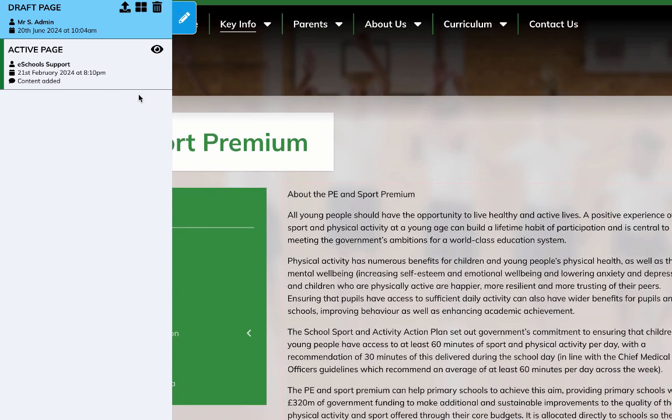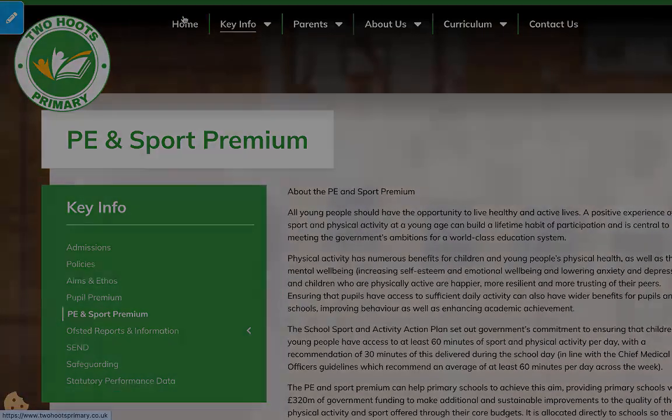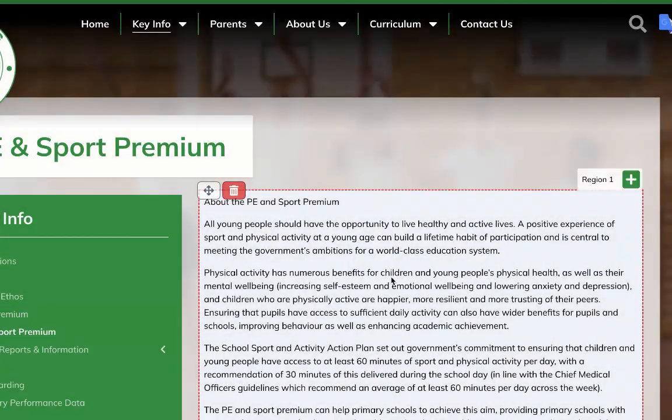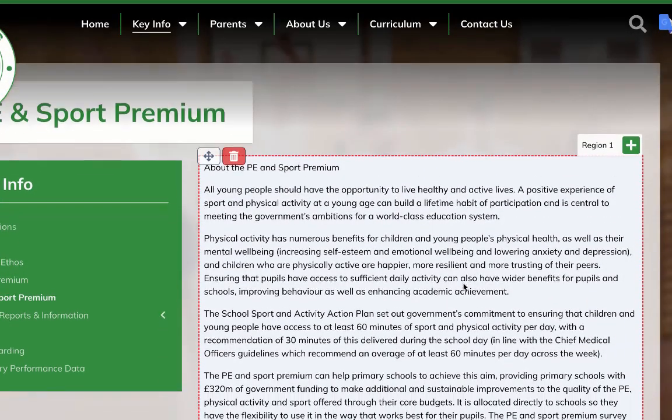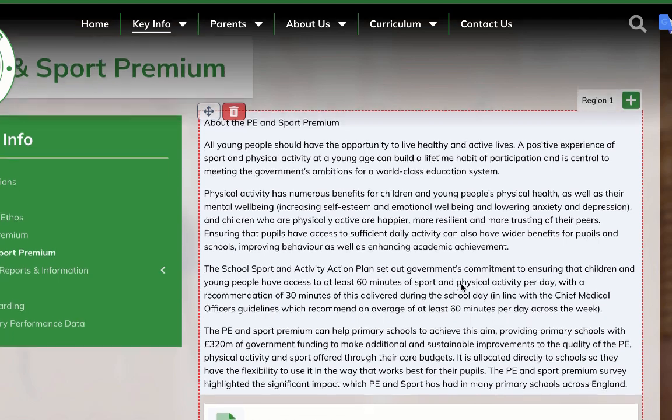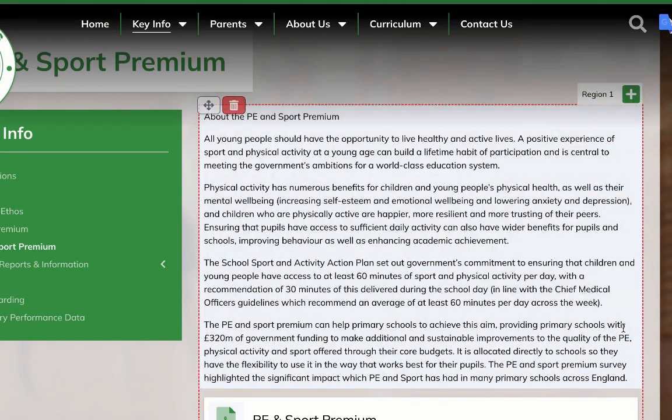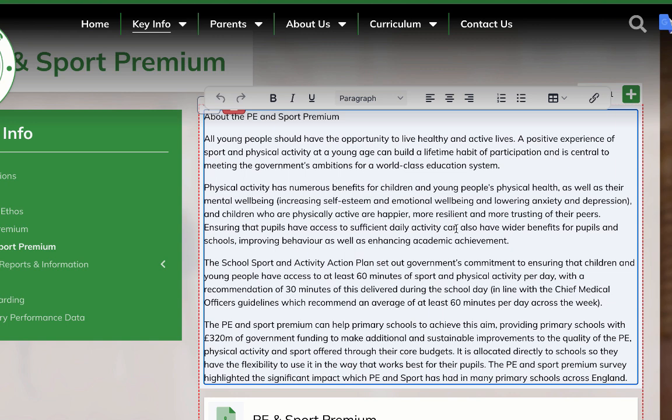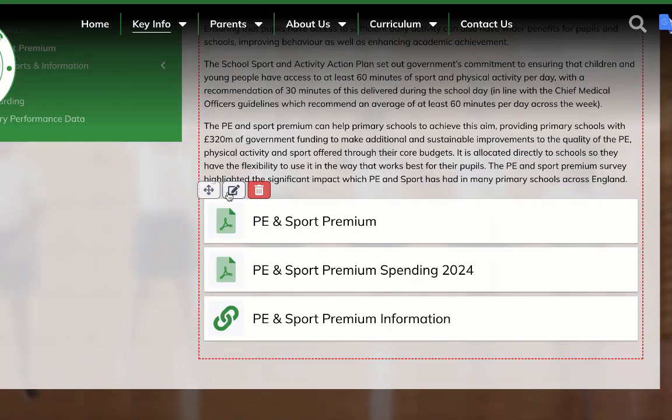So firstly, I'm going to remove this menu by clicking on the pencil again, and that will slide away to the left-hand side. Now, as I move across the draft, you'll see that the regions, though previously known as columns, will appear with a red line around it. So you can see this one here. There's 2 or sometimes 3 buttons pop up in the left-hand side. One to move, one to delete, and you might have one for editing. You don't have editing on a text block because you can simply edit directly in it just by clicking on any of the text in there. Here we've got the edit button popping up on the left-hand side.